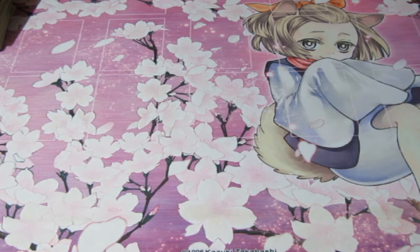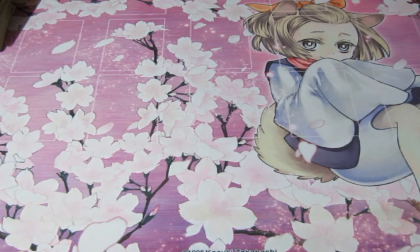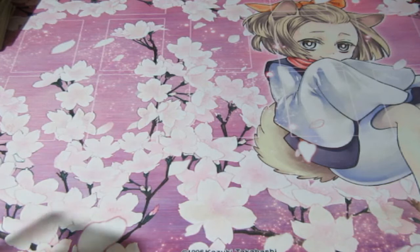Like I said, I didn't get these from Card Empire because these came out specially from Costco, just to let you guys know. But Card Empire do sell these. Costco was selling these for Christmas, and they always do it every year, so I always have to go out and try and find at least one of them. I was lucky and I got both of them. To be honest, these were the best looking ones, but they still look a bit damaged from the outside. But hopefully, we can get the goods out safe and sound.